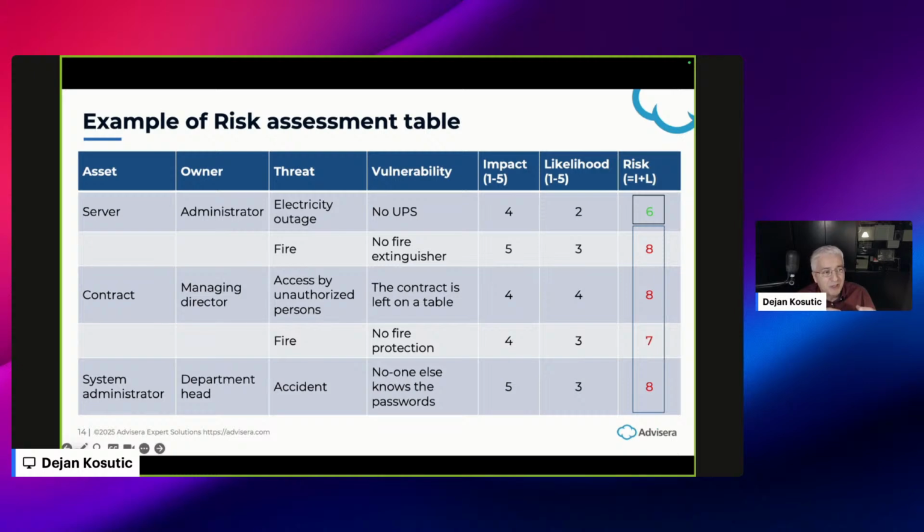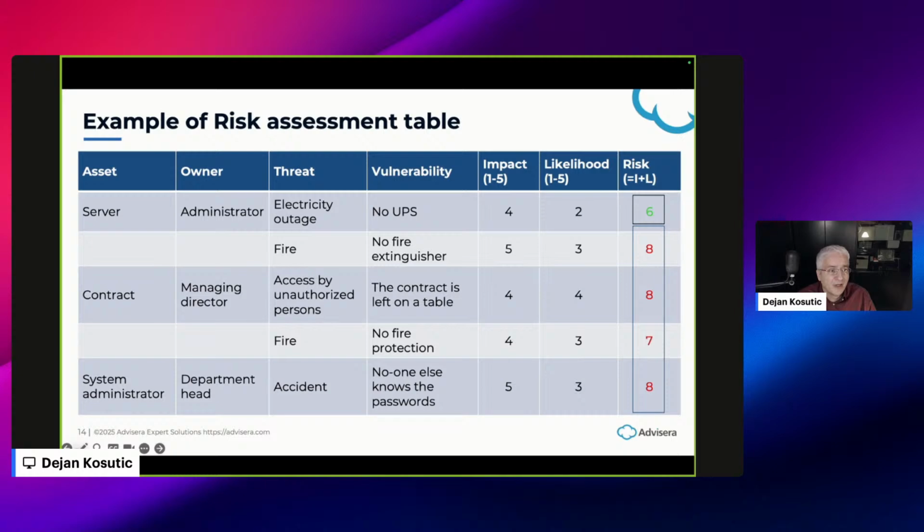This is important because you're not going to be able to treat all of the risks, because this would be too much, too expensive. And if a risk is really low, why would you spend effort or money to treat it, right? So you need to put some kind of threshold, and this threshold is basically the acceptable level of risk.